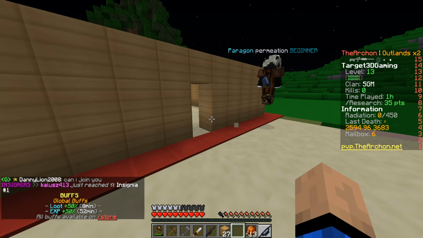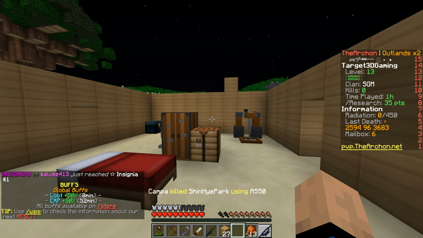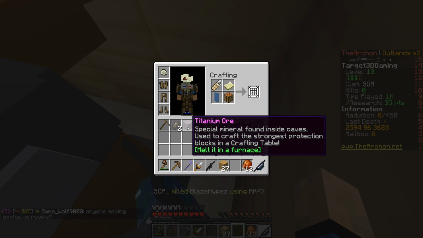I totally thought I was recording. But I wasn't, so here we are. Things are going pretty well so far. I don't know if we should set this up here because of the constant. Whoa! What is that? Dude, we found titanium. Special mineral found inside caves used to craft the strongest protection blocks in a crafting furnace.